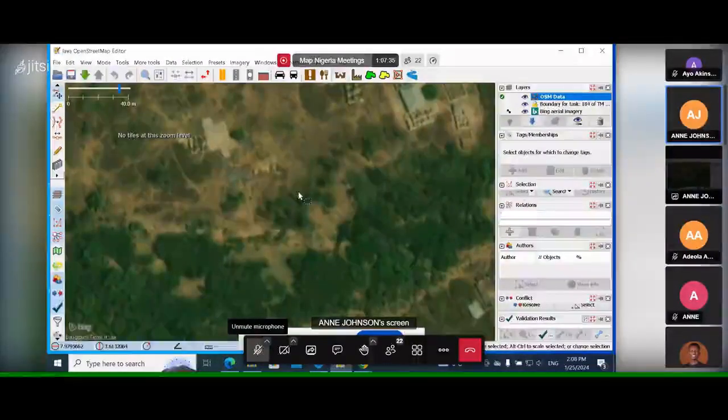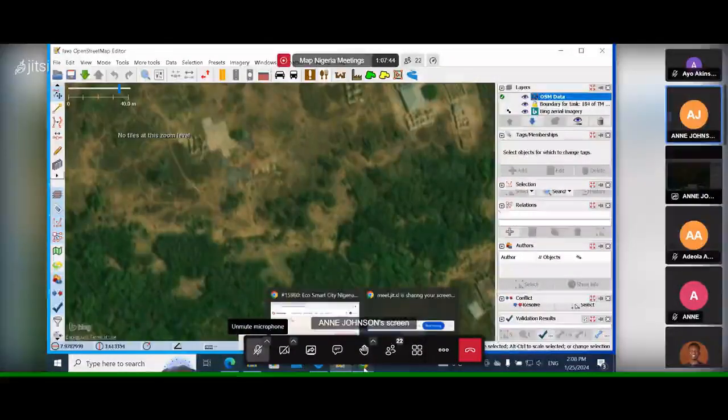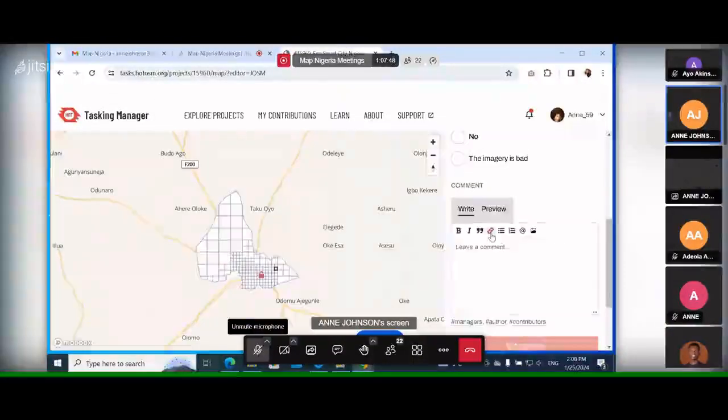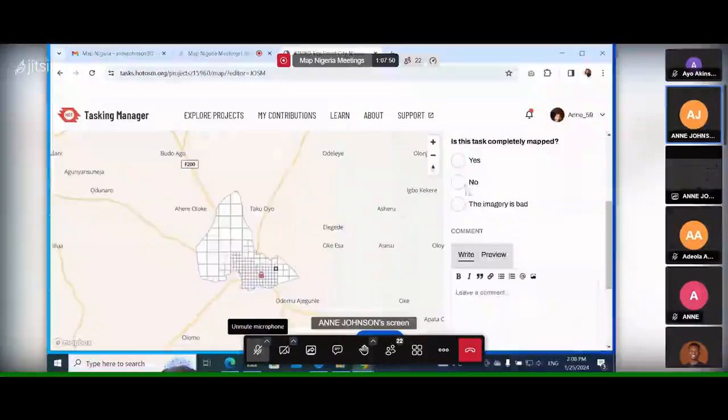Okay, so if you have a task where you have mapped some buildings and some buildings are not yet mapped, once you upload the ones you've mapped, there is nothing else you're going to do on JOSM. The only place you come to do whatever is here, this place. So let's say you've mapped a task and you didn't complete it, and maybe you want to go take a break or something.